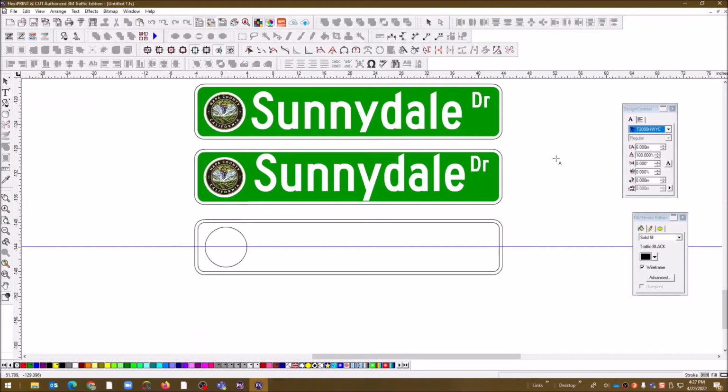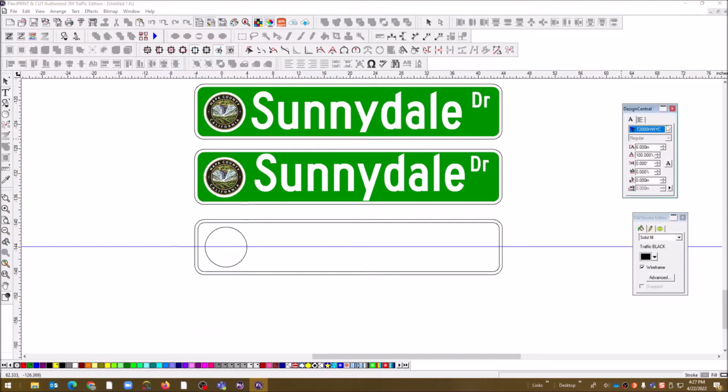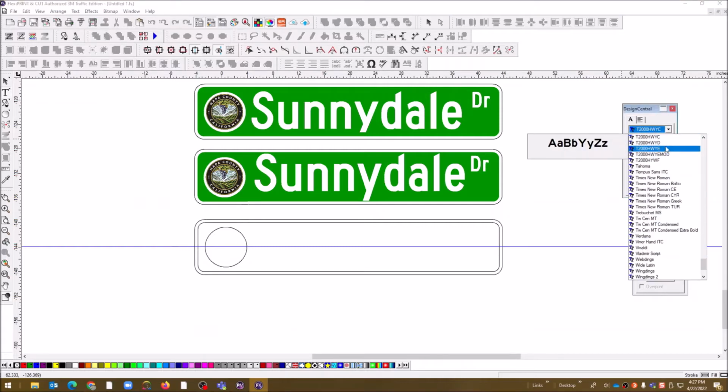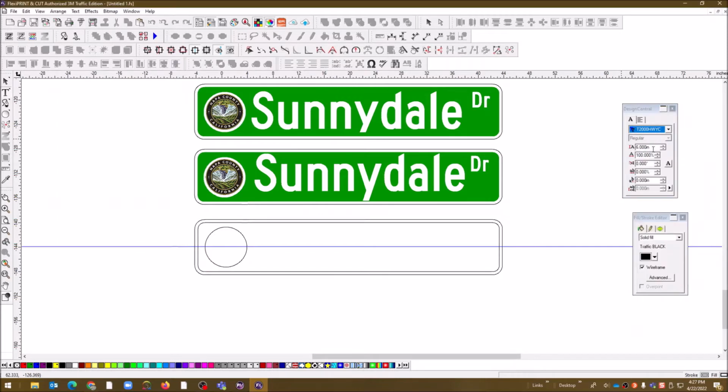So I'm going to add my text in, and we use a Series C. On this Flexi, we have this T2000 highway, and then you have the Series C, D, E, F even. But we use the Series C. It's already set up right here for the 6 inches. So let's just type out Sunnydale Drive. S-U-N-N-Y-D-A-L-E, Sunnydale.